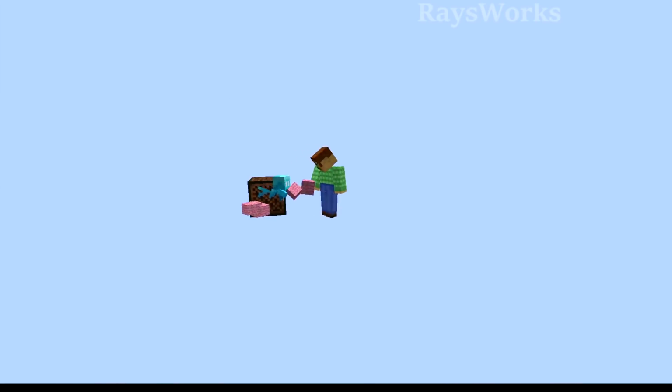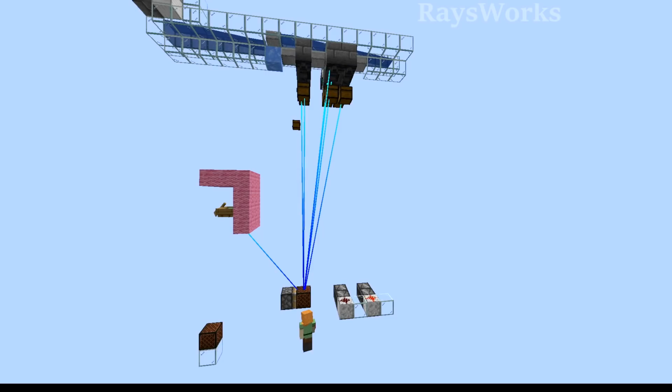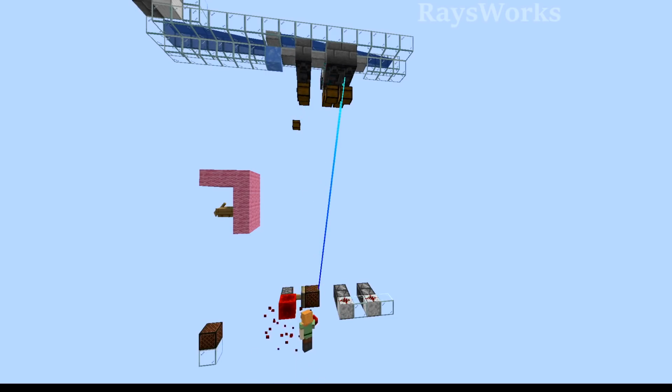Because these guys can hold an entire stack, even dropping a whole bunch of items, it will pick them up and give them back to you. So now that you understand the basics of the Allay, we will now take a look at the Allay linking with note blocks and how I use this to make a compact item sorter.